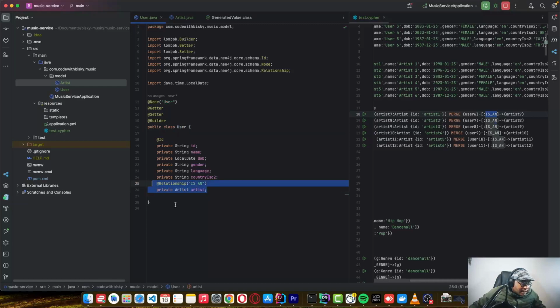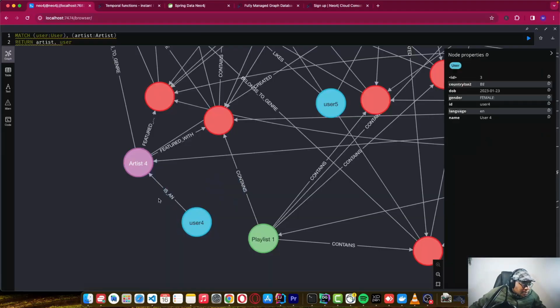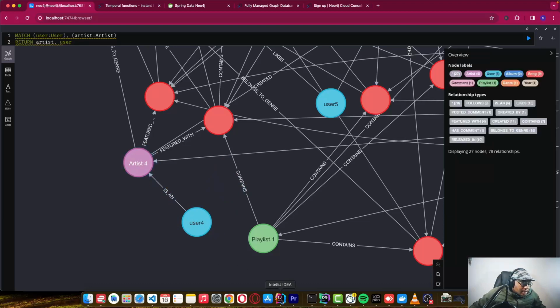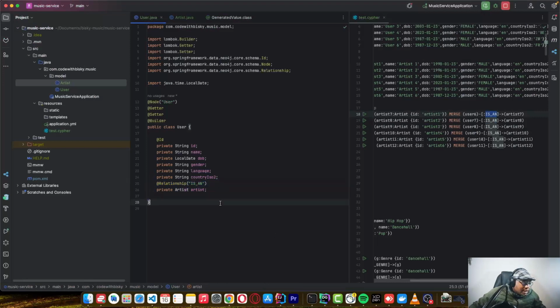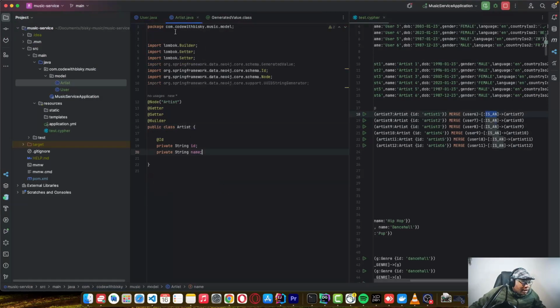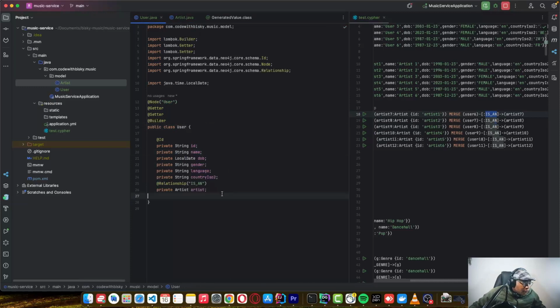By adding this relationship, I added a relationship like this one. So this is how you can add the relationships. By just doing this, you can add a relationship between your user and an artist. So in our artist, I didn't add anything. It's not necessary. I just add one side for a user.